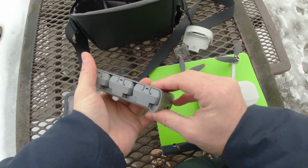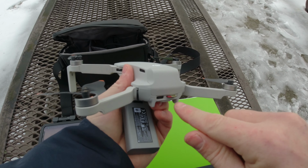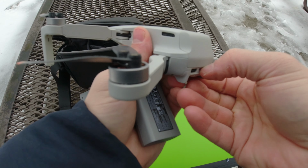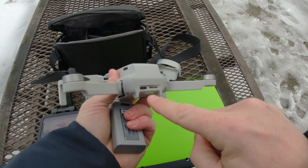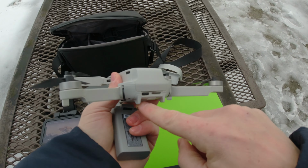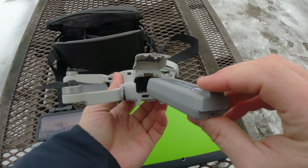Then we're going to get a battery out. So it's got a little push button on here that clicks it in. We're going to take that out. And all right, if you look at the back of the drone, I've got my SD card installed here. So let's push that back in. All right, got that back in. You do have a USB-C connection right here, so you can actually use that to charge the drone itself with the battery inside. But if you have the 3-bank charger, that's the way that I charge it.